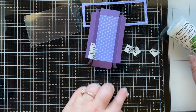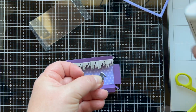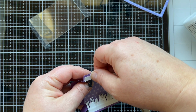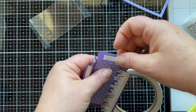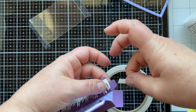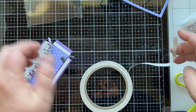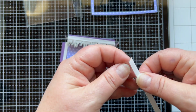Now it's time for a disclaimer. What I am creating right now is not the end product. This final project right here, this shaker box, went so far wrong. I ended up redoing the whole thing, and because it went wrong, I completely redesigned the shaker box altogether, but I felt it was still of some value because I do a really cool thing in this. So we'll get to that, but let's get back to what I'm doing right here, which is adding double stick tape to all the flaps, and that's going to allow you to stick it to the window.